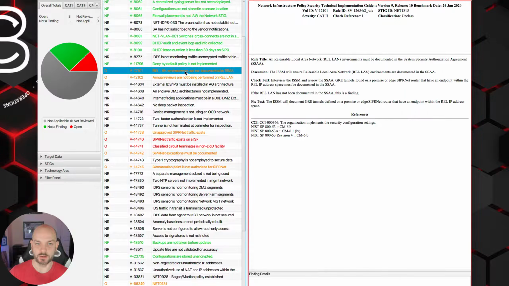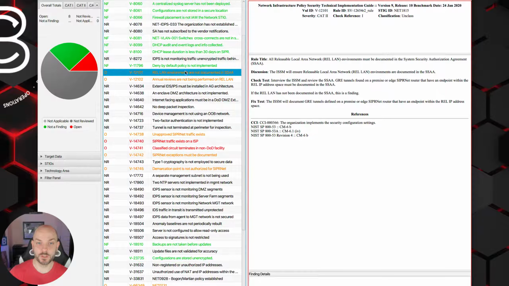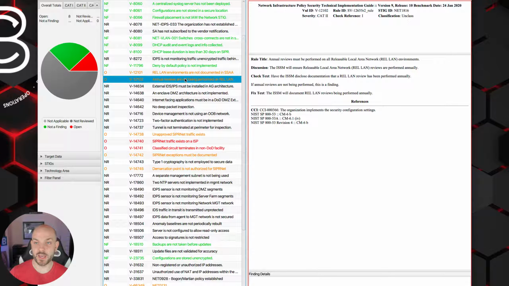So we were talking about memorandums of agreement, documenting these types of interconnections or special networks that you have. Continuing with that, and this is an underlying theme that we've seen throughout in a few different ways: just because you document something doesn't mean that you forget it after the fact, right? You need to be continually monitoring and updating these things.